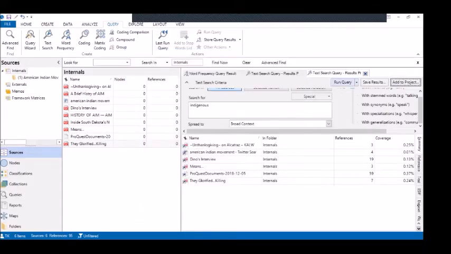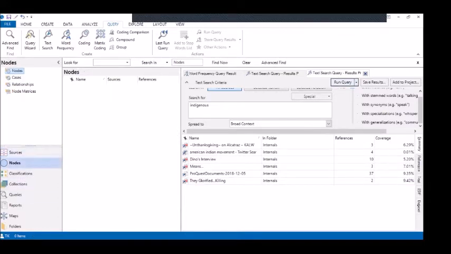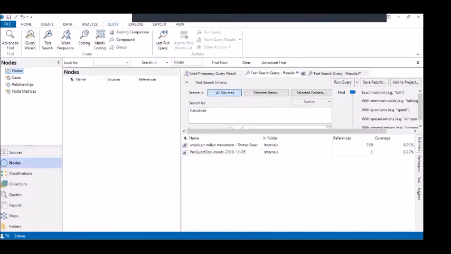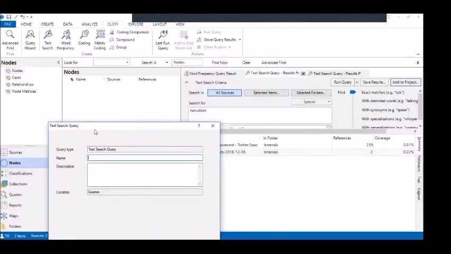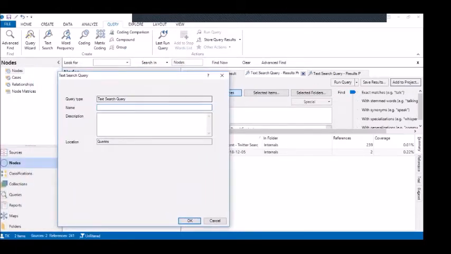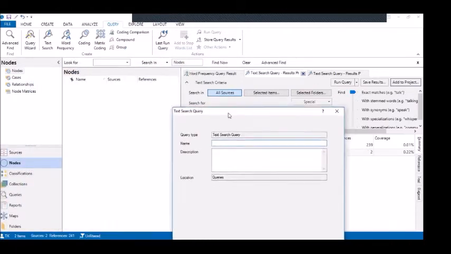And then I'm going to run that query. So this particular query, I can add to my project, this text search query. This one was Hanukkah.